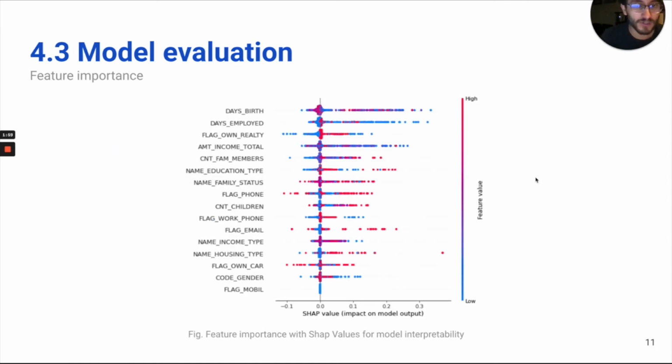Regarding the feature importance, you can see that the model is using all the features, so it is very robust in this sense because it won't be affected by the change of one single feature distribution. You can see also, if we take as an example the days employed feature, that having low values for this feature means scoring higher in the scale of bad customers. So that makes sense if you think about it in the real world. If you have been employed for fewer days, it means that you could be more prone to default in your credit obligations.